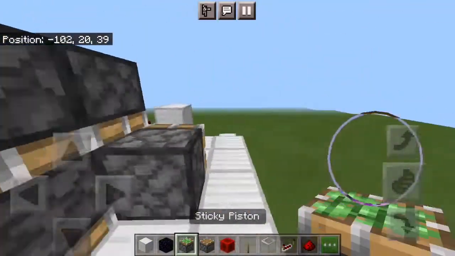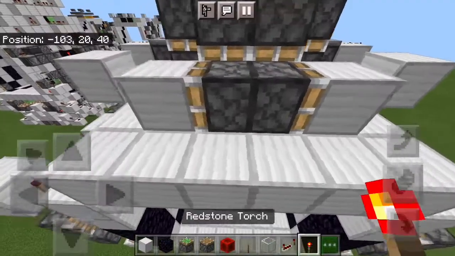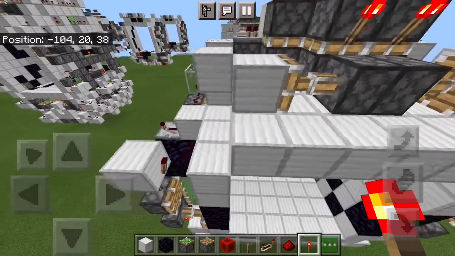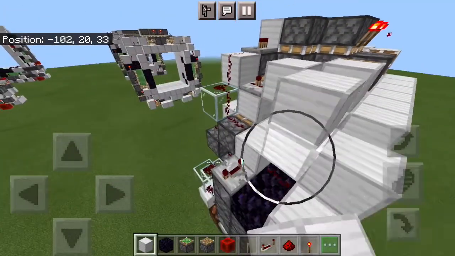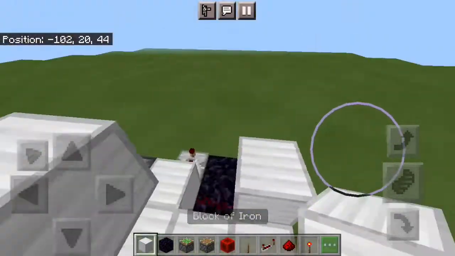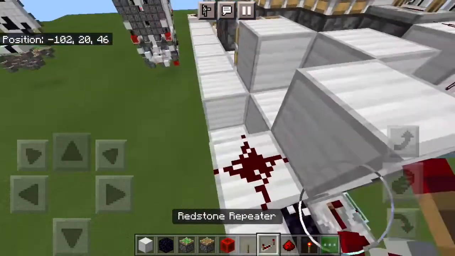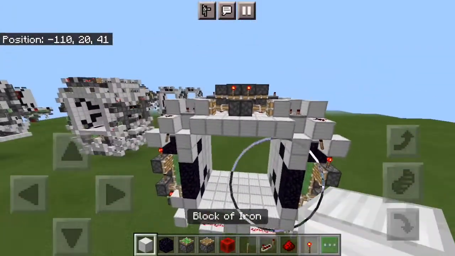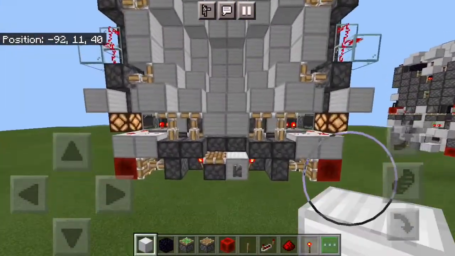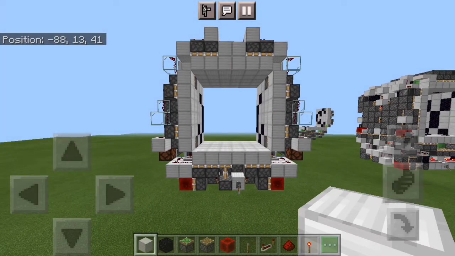Put a sticky piston there and there, both with blocks on their faces, and then put torches on those pistons. Get out your dust, put a block, block, block up, dust, and then a 3 tick repeater. Do the same thing on this side, block, block, block up, and then a dust 3 tick repeater. And believe it or not, that is your entire door completed. You can see it all closes, and when you flick it once more, it all opens.